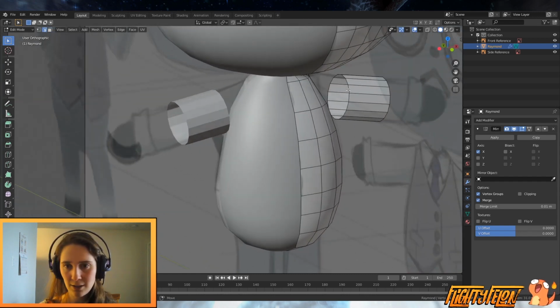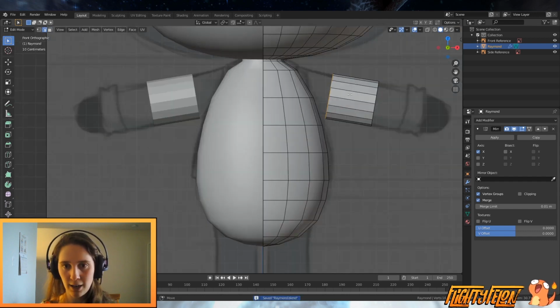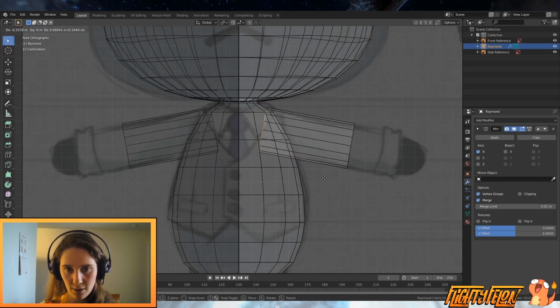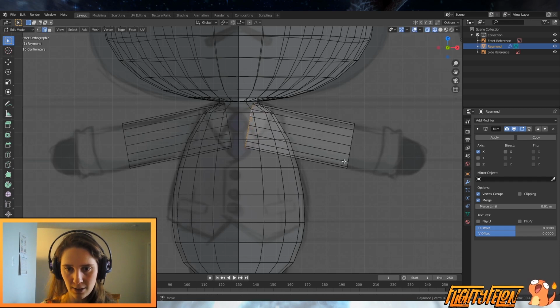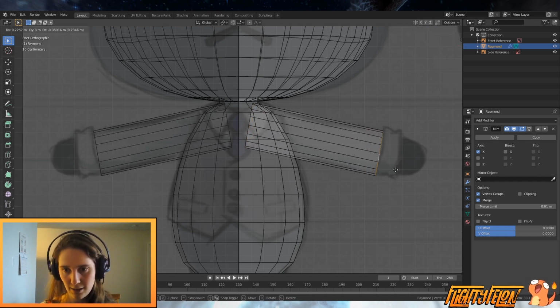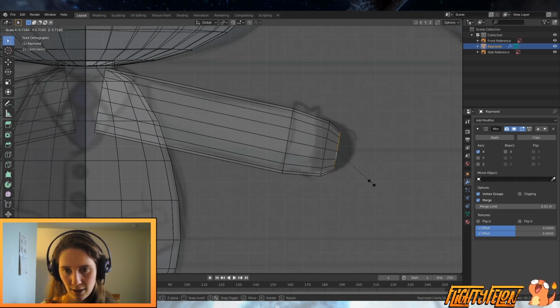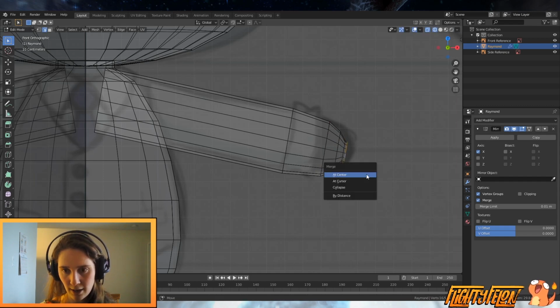And then I'm going to go to edges, Alt select that loop there, and I'm just going to bring it in. Let's go to wireframe again. All the way up here to where it kind of goes into him. Nice. Perfect. And now I'm going to, I'll show you something cool. Okay, I'll finish the arm and then I'll go back for the cuff. So extrude, scale, extrude, scale, extrude, scale, extrude, and merge at center.